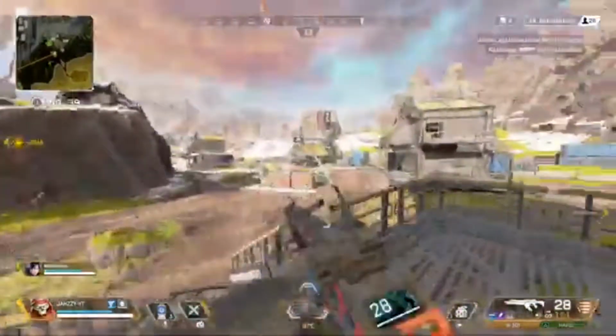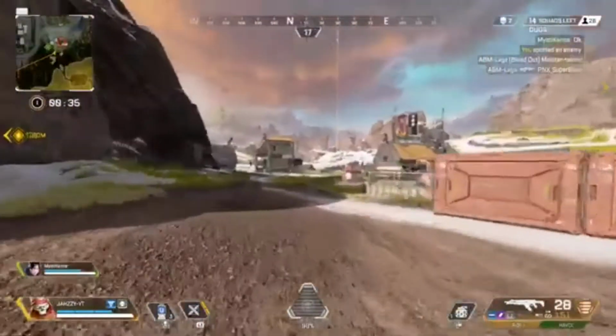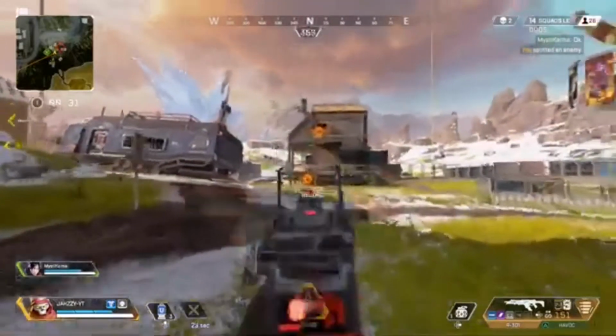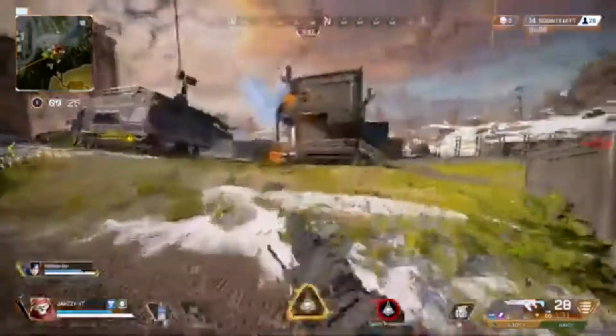I'm so serious, guys. I used to not ADAD strafe. I used to just stand still. Sometimes I would get lasered. Now, especially if you're playing people like Lifeline or Wraith, who have amazing ADAD strafing due to their small hitboxes, you're almost so hard to hit. You will win most of your gunfights.